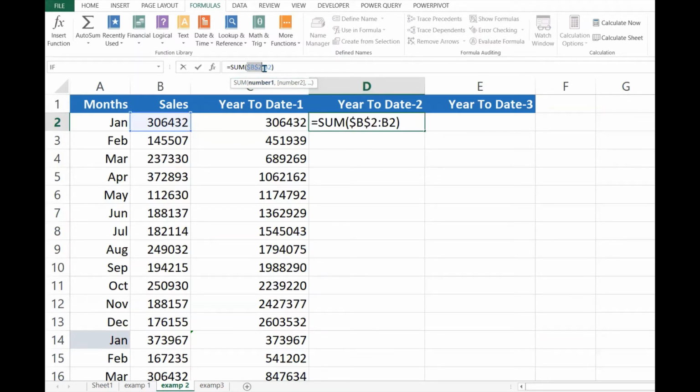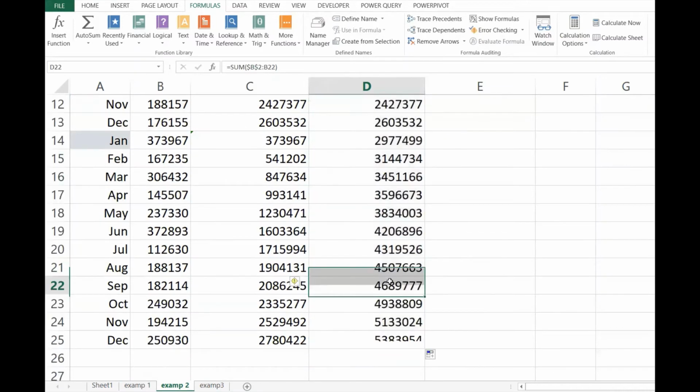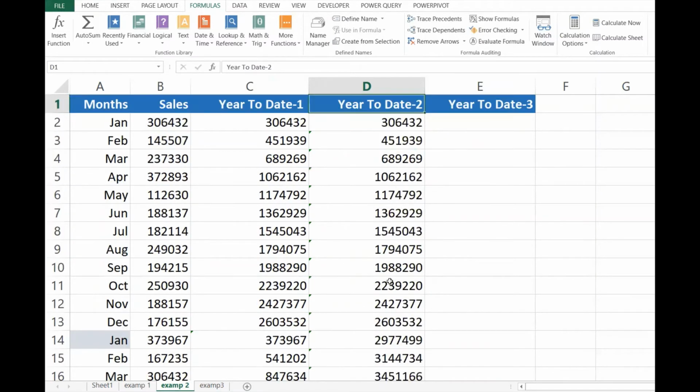So if I'm in January, it will be B2. If I drag it down to February, this one will read B3, but the first one will be fixed, and therefore it will cover the 2, and so on. So let's pull this down, copy it down, and then we see, and I explain what I mean.